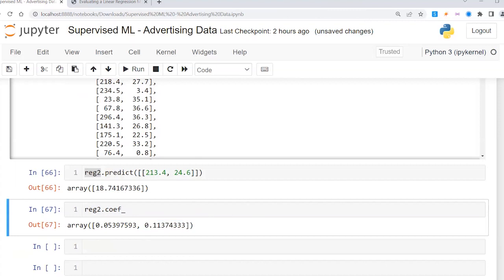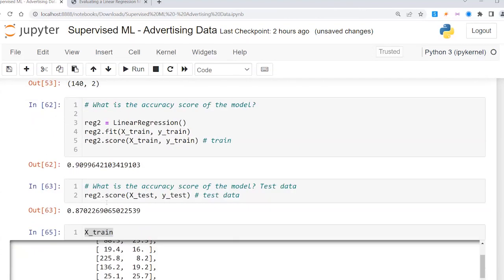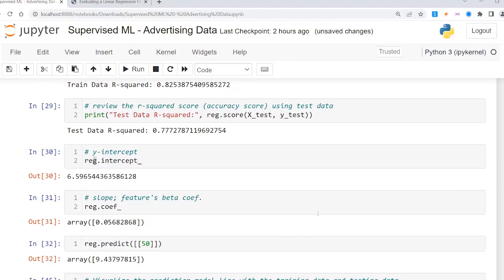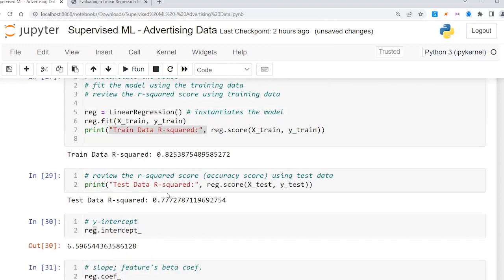Now, if we want, we can compare how our model did. And I'm going to base this off of, when I do my comparison, I'm looking at the tests. When I fed the Reg2 model with unseen data, I got a 0.87 accuracy score, which is the R squared, right? The variance explained by the independent variables. Now, if I go back to what I did originally, when I had a simple linear regression, and that's up here, and when I did the R squared for the test data, we got a 0.77. So we did in fact make our model better when we added an additional feature, right?